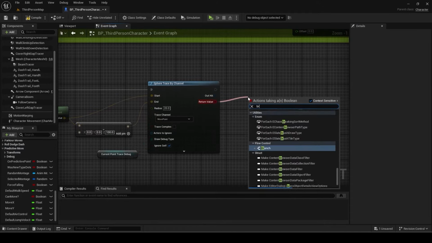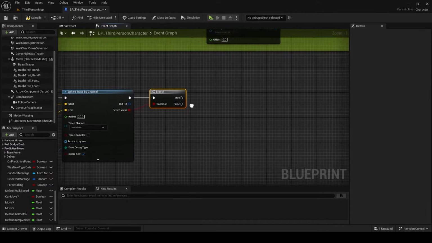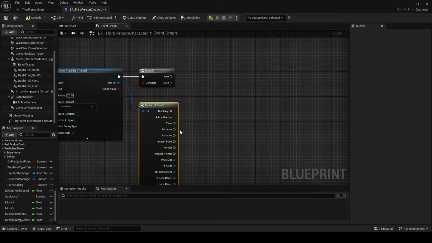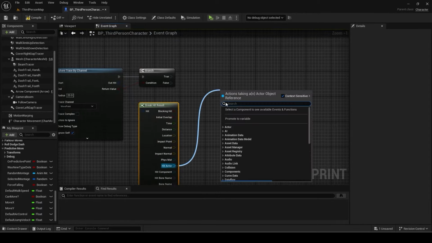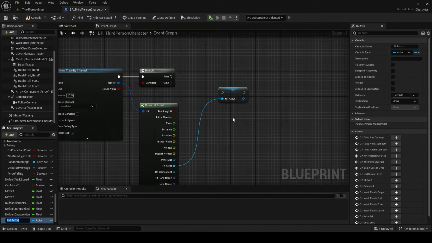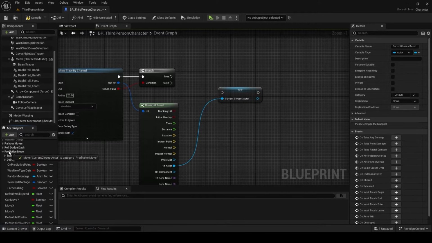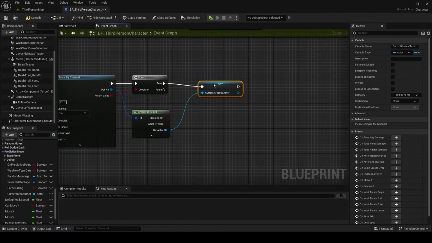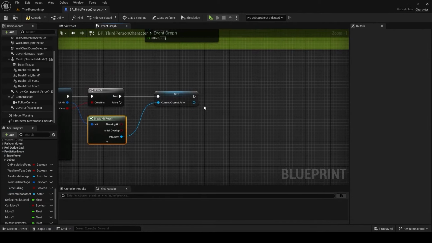Add a branch using the trace's return value. Then break the hit result and promote the hit actor to a variable called current closest actor. Set this if true and get is valid of it.